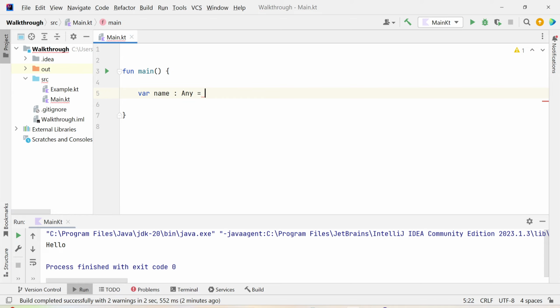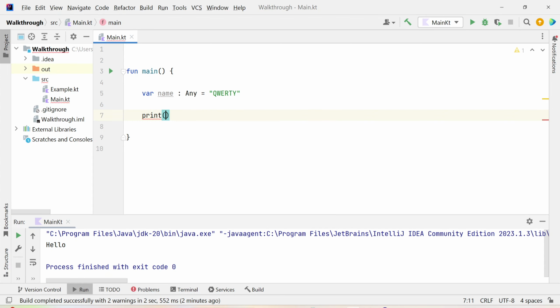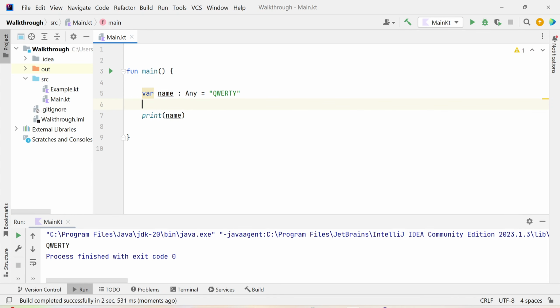For now let me store this string, QWERTY, in name. Now let's say you want to print it, so we'll print the name. It will print QWERTY. There is no issue.